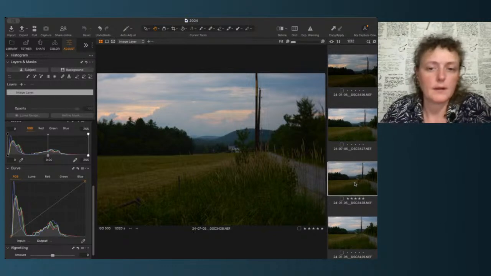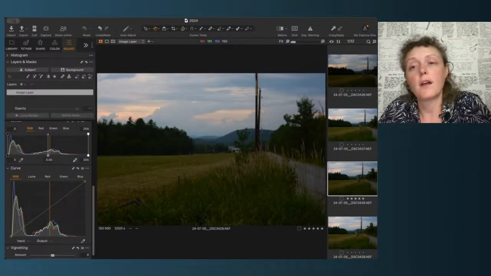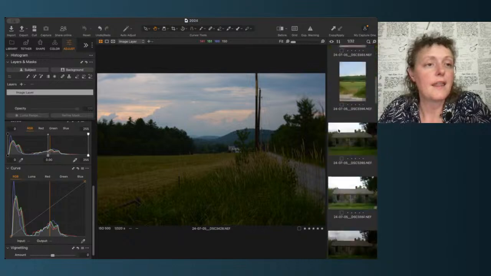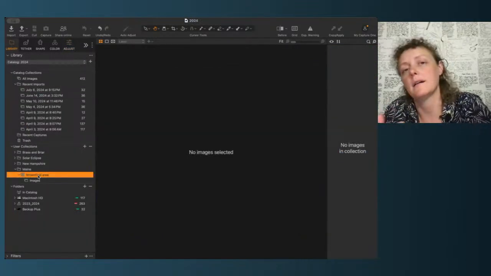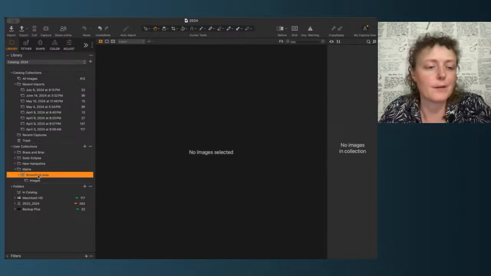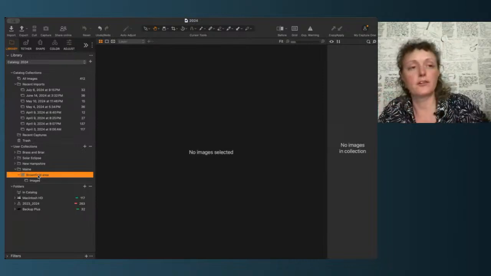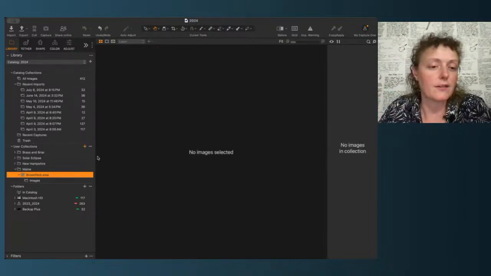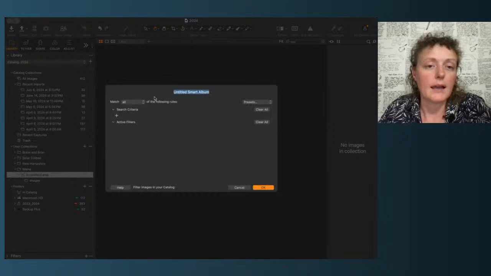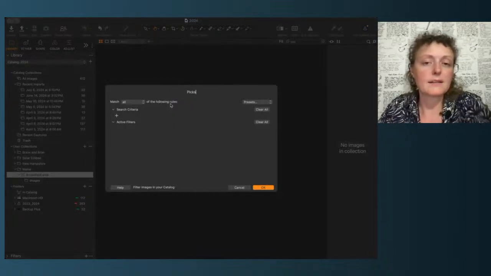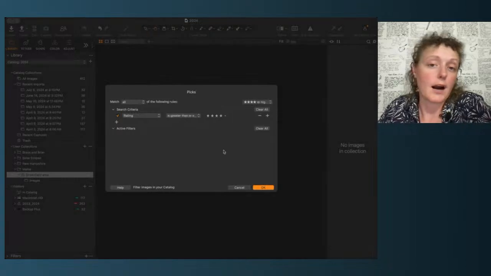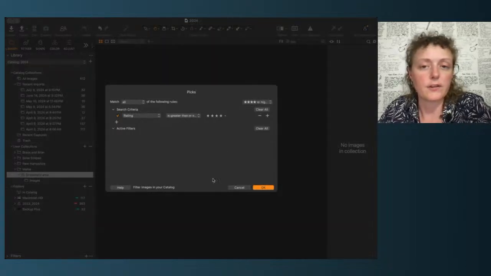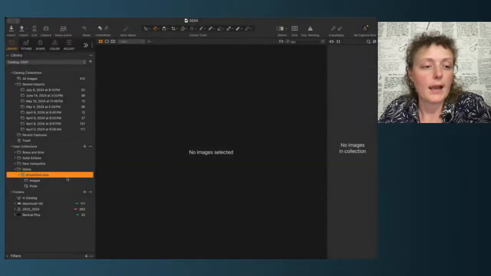Yep. Okay. So once I've gone through and made my selections, this is just for an example. If I had imported hundreds of images and I went through and selected my favorites, I can create a smart album in here, name it my picks, and give it a 5-star, or I could do 4-star or higher because I did do a 4-star or 3-star, or whatever you want to do. Okay, and then now I go here.